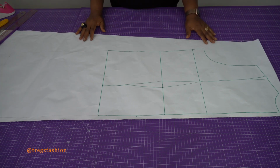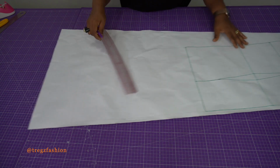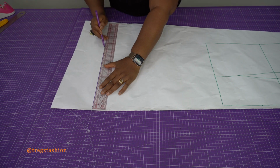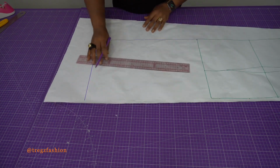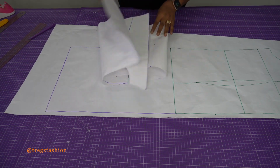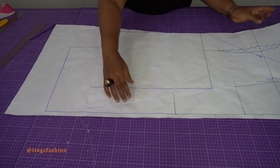For the back pattern, you're also going to trace out your bodice block, and then you're going to lengthen it to your desired length. It has to be the same length as your front pattern piece. Okay, so the next thing is you're going to take your front pattern piece and place it on it so that you can draw your A-line shape.